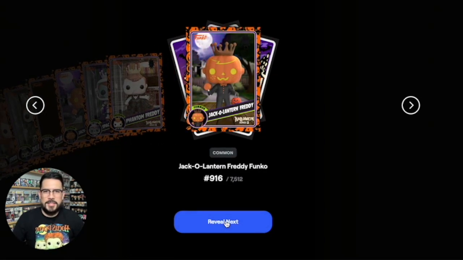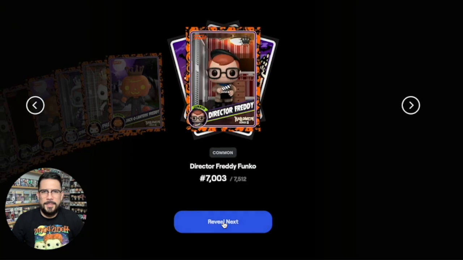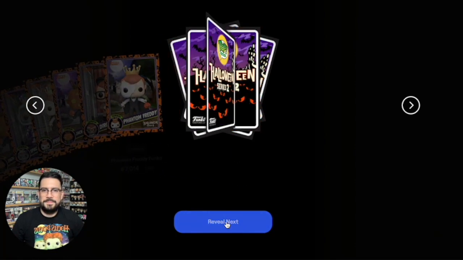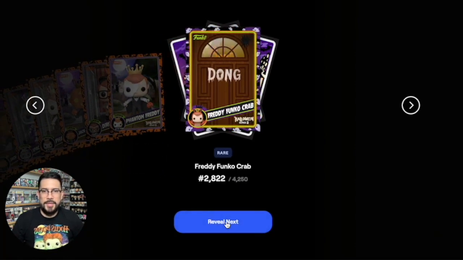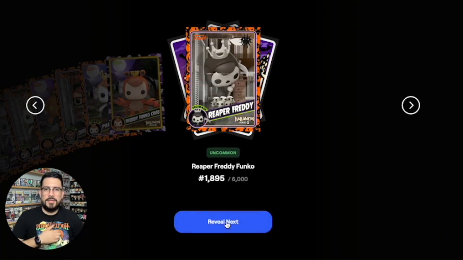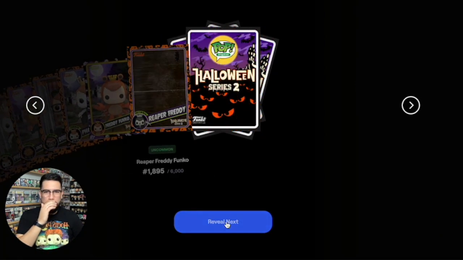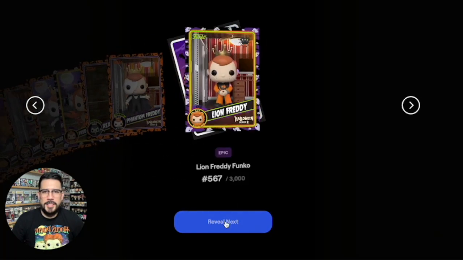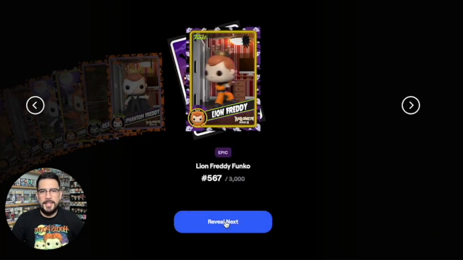Love Phantom of the Opera. Common Jack. A ton of these Common Jacks. We need some epics and some rares. Come on, where are they at? Where are the epics? Director Freddy Common. Common Phantom. Rare. Okay, there we go. Rare Freddy Funko Crab, that's a cool one. We need some epics, though. Uncommon Reaper. Whew. Common Phantom Freddy. Epic. There we go. Epic Lion. Definitely need that.